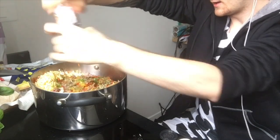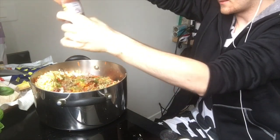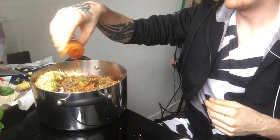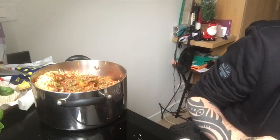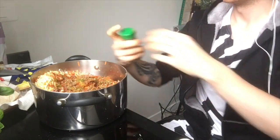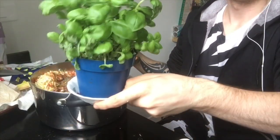So pepper, whatever amount, just to cover it a little bit. A little bit of paprika to have the reddish color. Mexican, why the hell not, just a little bit because it's not Mexican food. And I wanna do a mix of basil, just a little bit. And I have real basil also, so I will cut this up.